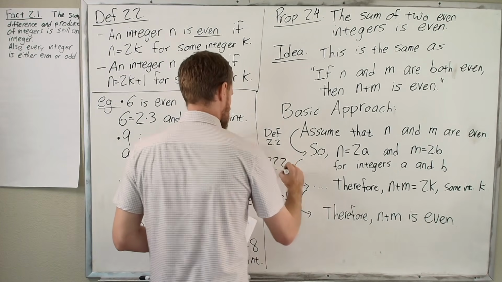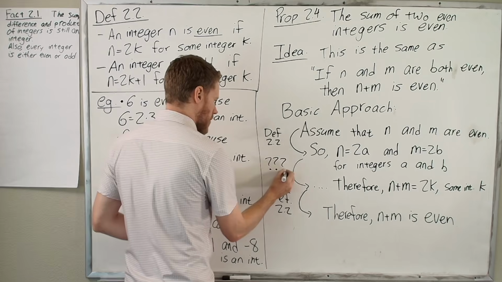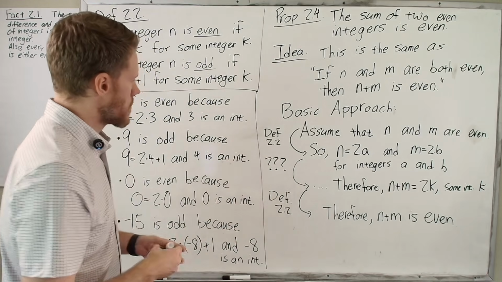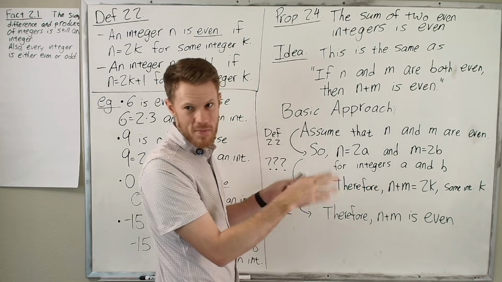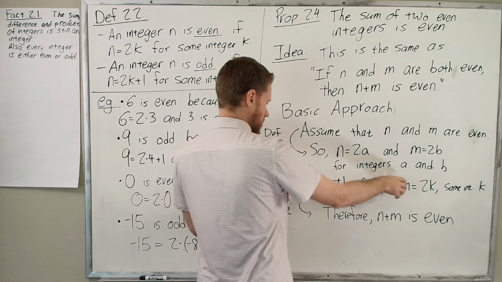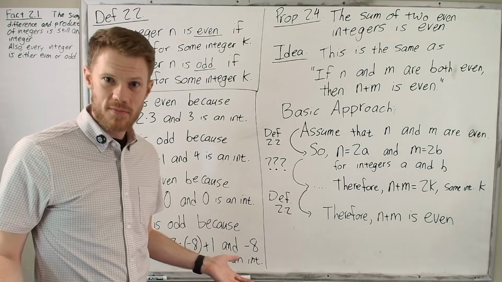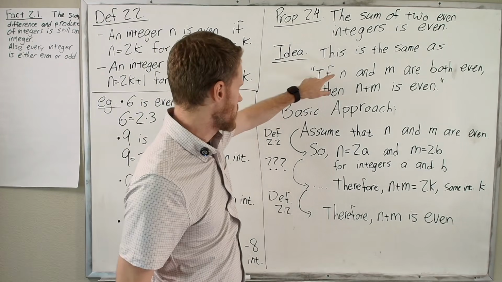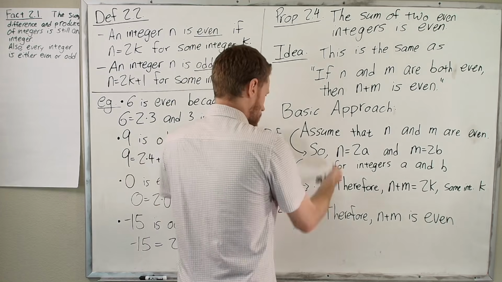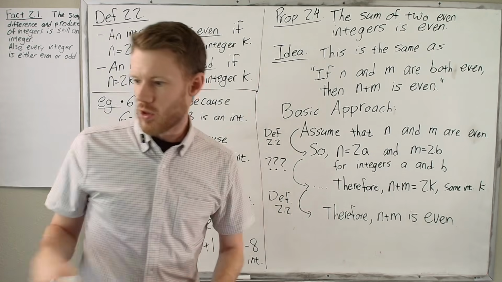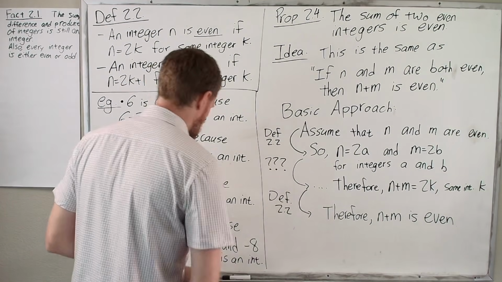So this is the mystery step. This is the step where we have to somehow figure out how to do this. But as long as we can start here, apply the definition, then a mystery occurs, then magic occurs, and then we get down to this point, then we can just apply the definition one more time to get here. Does this make sense? So if we're trying to prove this, this is a way to start here and end there. So how do we do this? What's this mystery step in between? Well, in this case, it's just a little bit of algebra. So go ahead and pause the video, stare at this, make sure this makes sense as a proof outline.